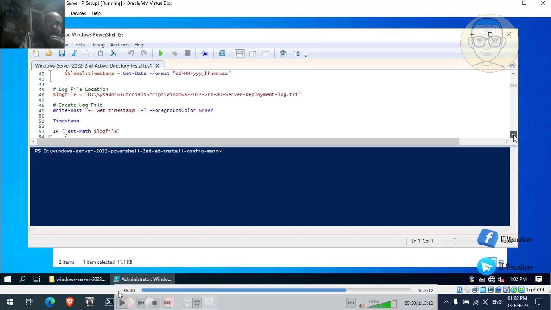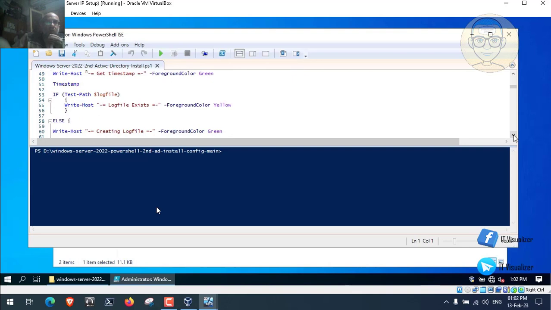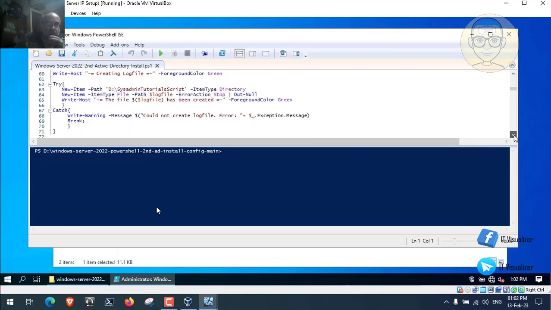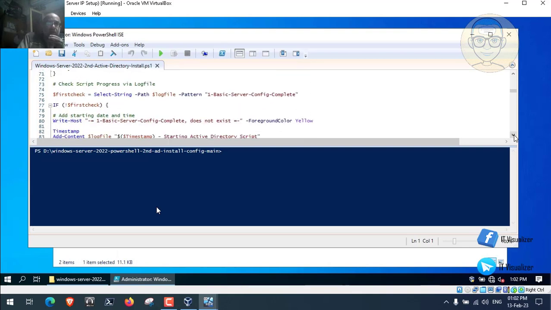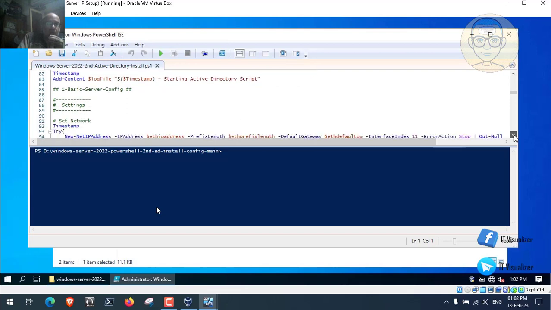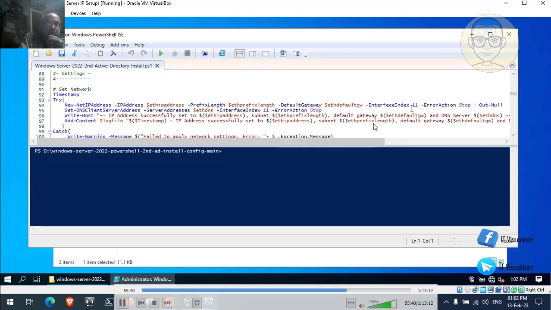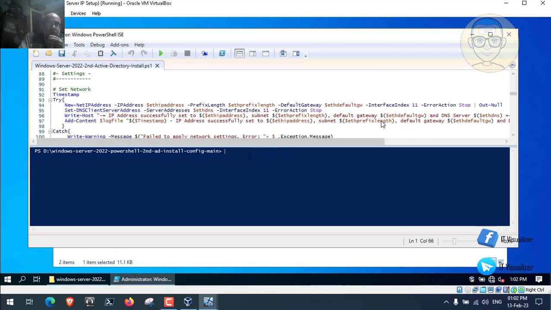So now we will run the script, but before that we need to make sure that when the IP is set on the network adapter card, it is set on the correct network adapter, because there are three network adapters: the default two, and the teaming network adapter.